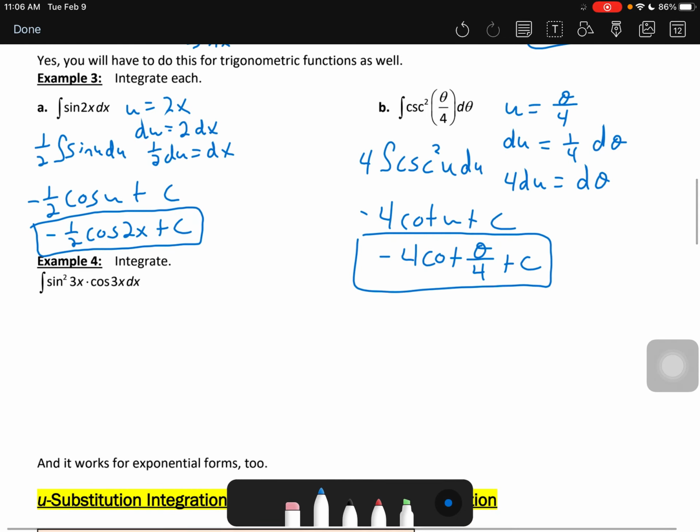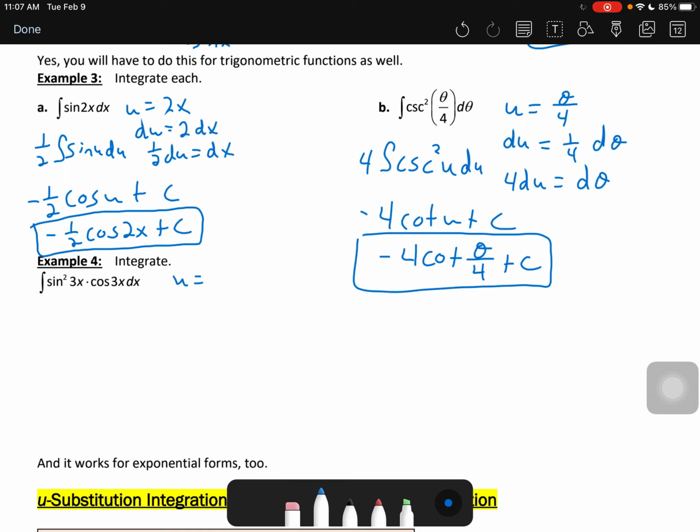Okay, and the last one here, we've got a product of some things, and so now here it's kind of nice to think, if I take the derivative of one of them, maybe I get the other. So the derivative of sine is cosine, so I'm going to let u equal, this one's maybe a little trickier, but I'm going to let u equal the sine, and remember, sine squared 3x really means sine of 3x quantity squared. The other term also contains 3x, so I don't think we need to worry about that so much, because when we do the derivative of sine of 3x, we're going to end up getting a cosine of 3x.